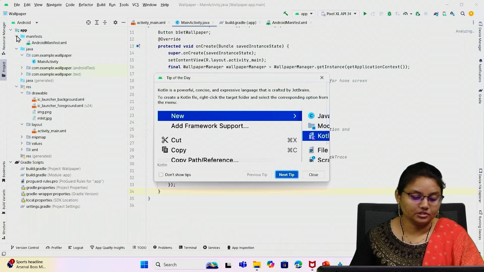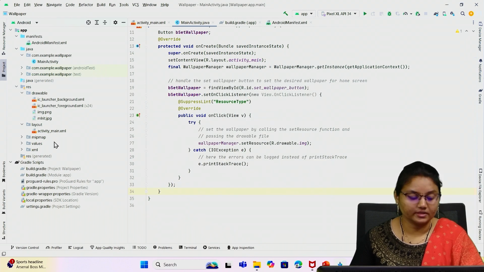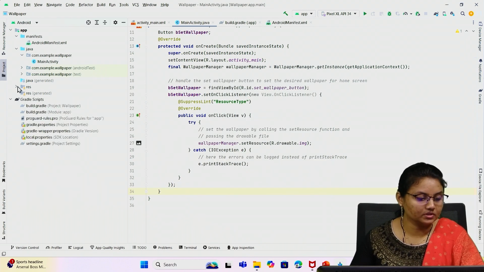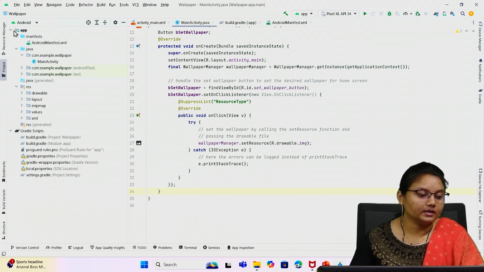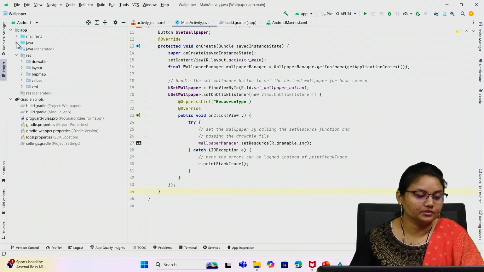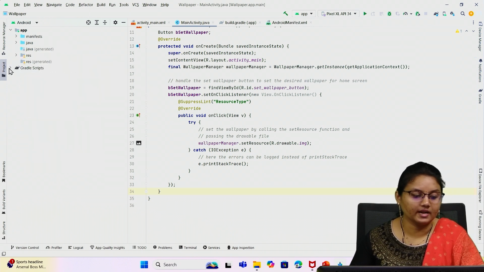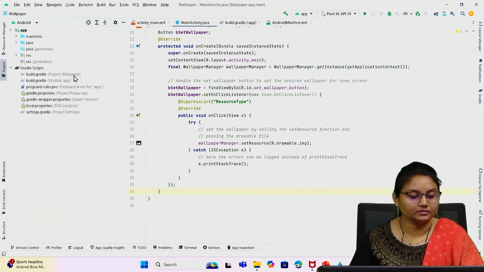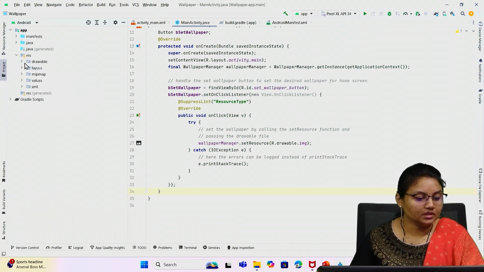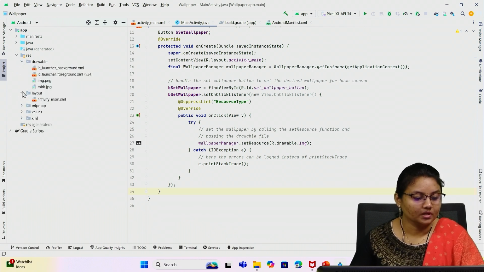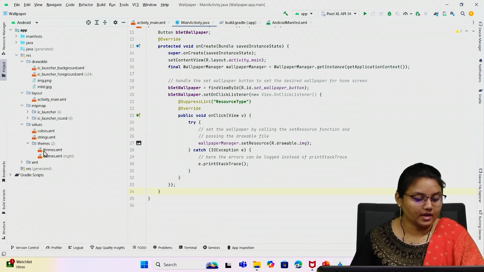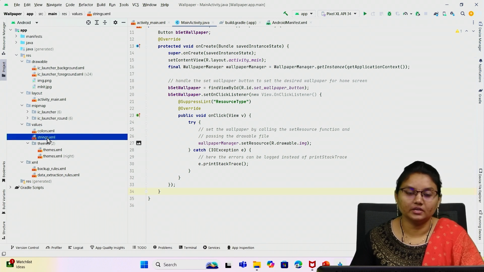Under the application, so far I am talking about resources. Under your application, you have the manifest file, the Java files, resources and Gradle scripts. We have also spoken about build Gradle. Under resources, you could see the drawable folder, layouts, maps, values, and XML. Here you can see colors.xml and strings.xml, where these are defined.